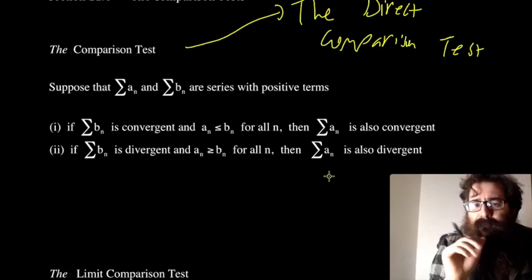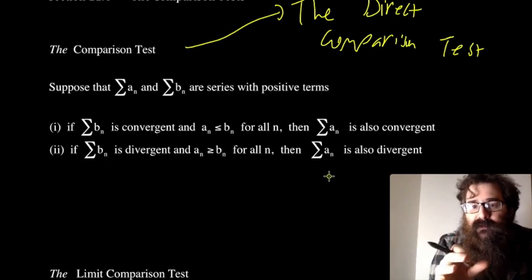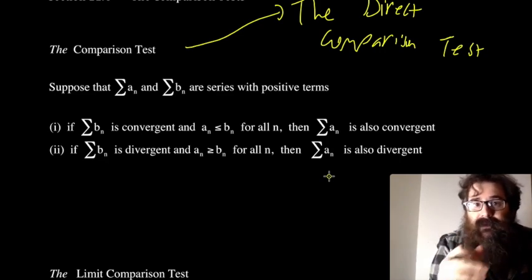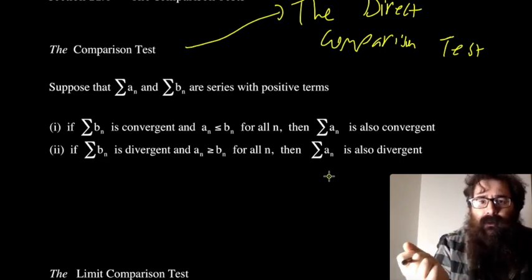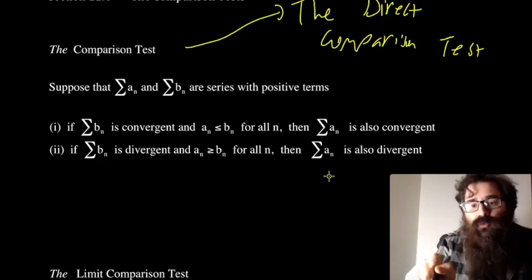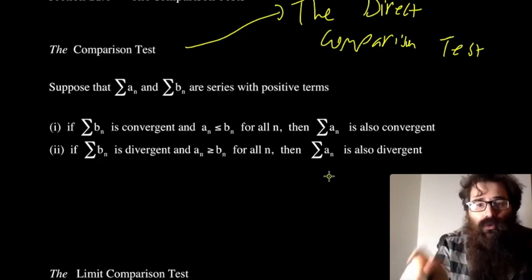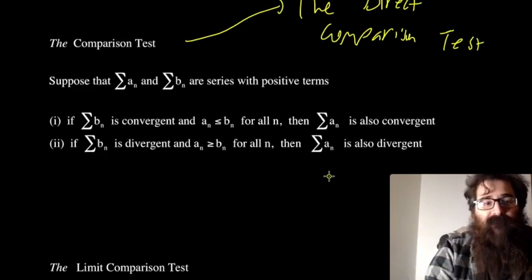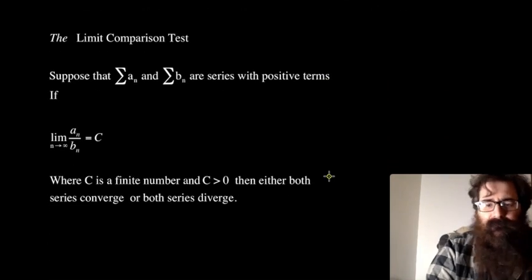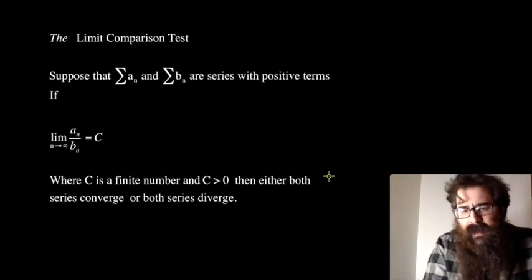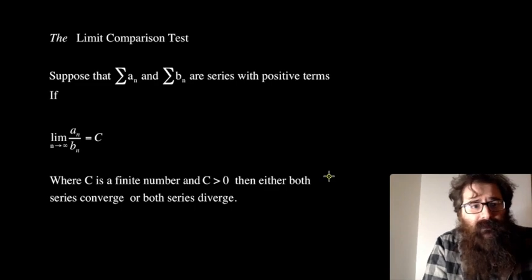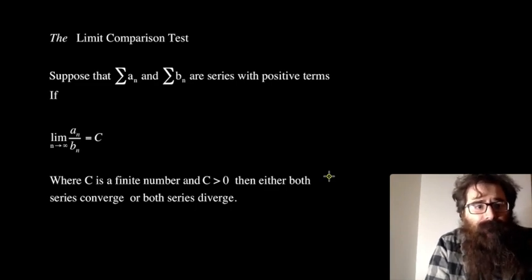So we really have to be careful with this direct comparison test. If it isn't set up to perfectly give us a conclusion, don't pretend like it's giving you a conclusion. Be very honest about what your discovery is. If the direct comparison test doesn't work, then we have the limit comparison test. I love the limit comparison test. This is a good day for me because I love a lot of the stuff we're talking about.